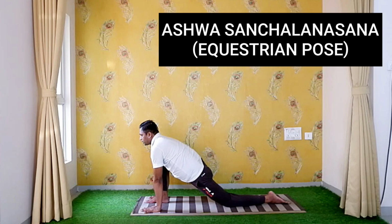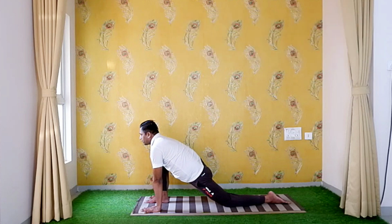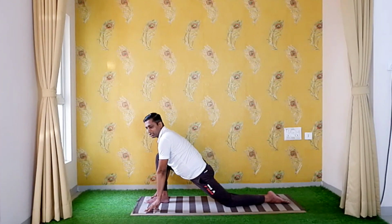Here you can see the thigh muscles are getting nicely stretched. The abdomen is slightly getting stretched. Neck muscles are also engaged as you are looking in the front direction. When you are keeping the palms on the ground, keep your fingers apart, palms nicely touching the ground. If you are not able to touch the palms, just keep the fingertips on the ground.